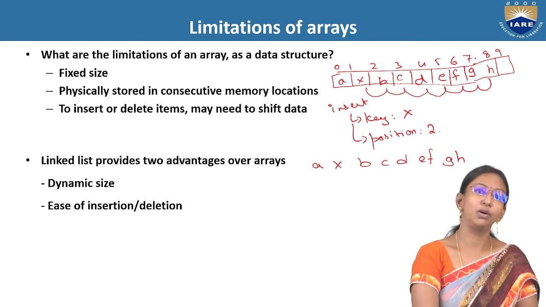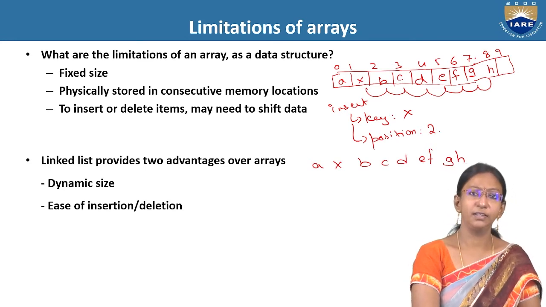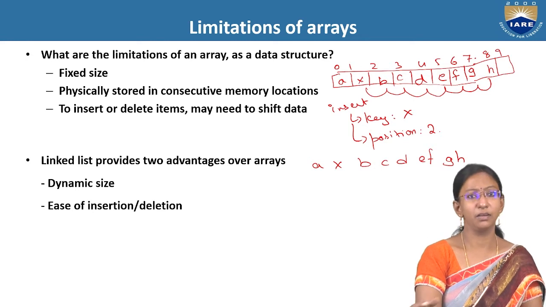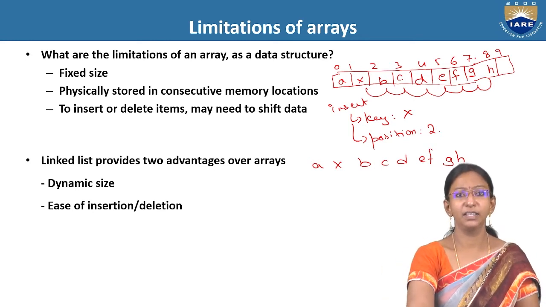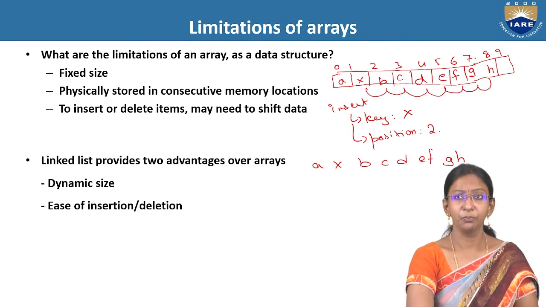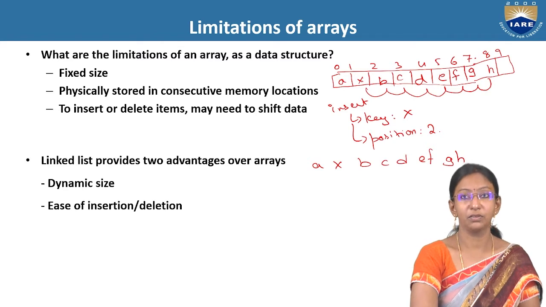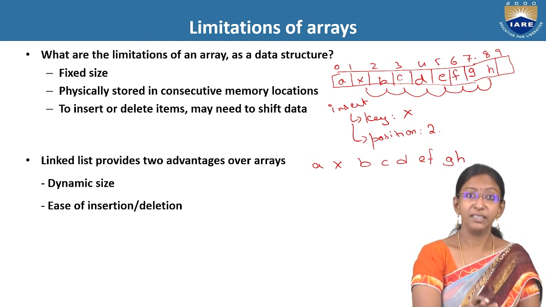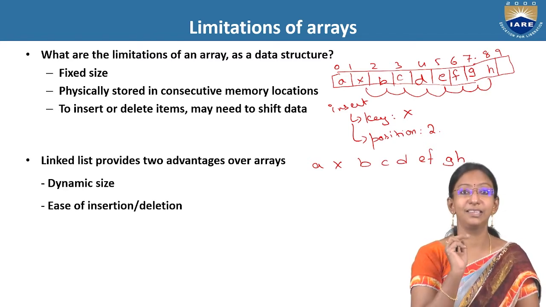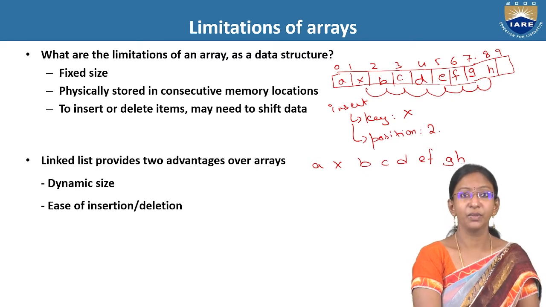Appending is easy because appending means inserting the element at the end by default. Whatever the length of the array may be, inserting an element at the end is appending, so you need not think of shifting elements. It is not required. But inserting at a given position is a tedious task in the case of arrays, right? So this is one of the drawbacks.